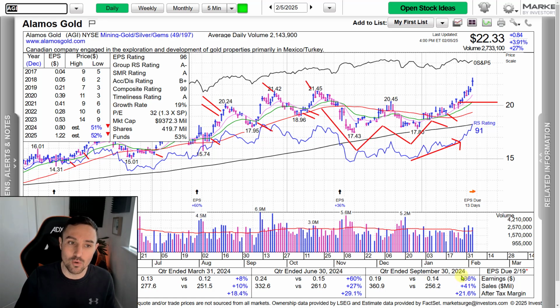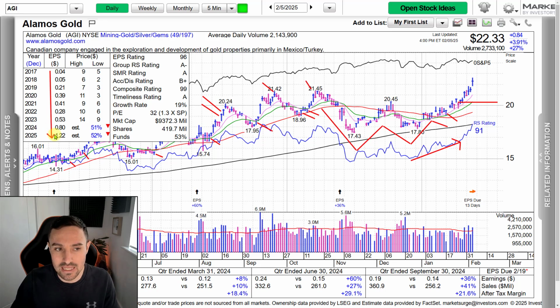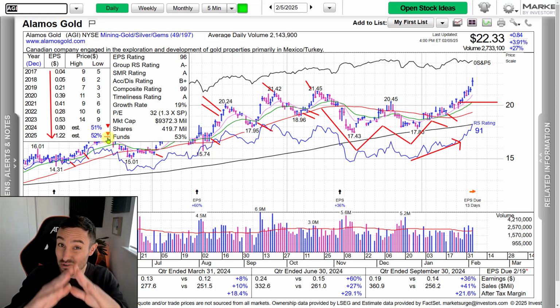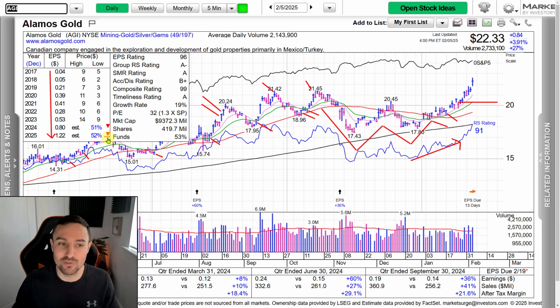Then what I like to look for as well is EPS estimates going into all-time high territory. This is just a little bit of a subtlety, but looking back over the last 7-8 years or so, what I like to see is the annual EPS going into all-time high territory. Preferably the estimates are up for this current year, next year as well. Even better if the forward guidance is being raised instead of decreased. So this little down arrow here, this red arrow means that they've been decreased. I'd rather see a green arrow, which makes it even better, indicating forward guidance as being raised.